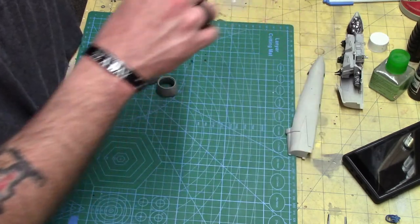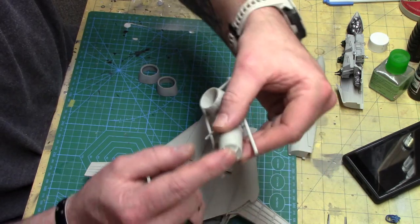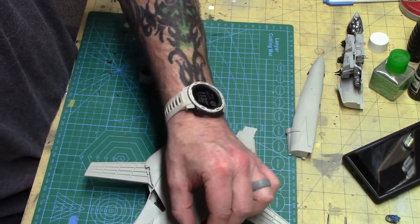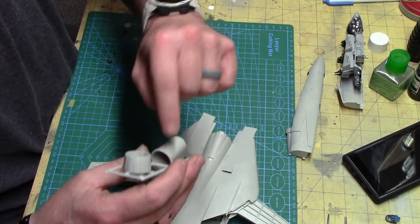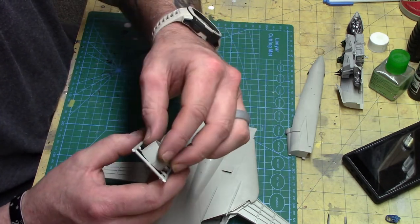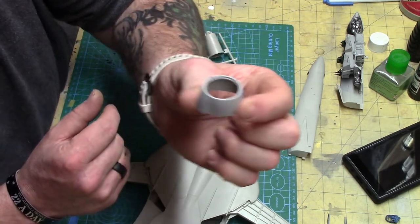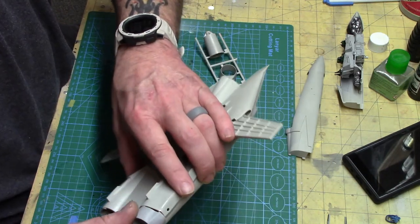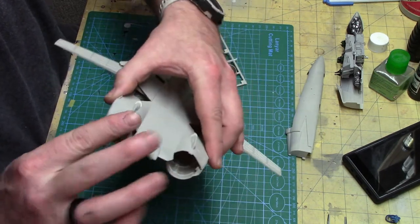The great thing is, there's going to be a fan to this. It sits here, but this thing is going to be like right in here. So I am going to still detail a little bit, but I'm not going to go crazy. I'm going to paint the inside of this black, but like I said, I'm not going to go crazy, and then I will detail the heck out of the rear nozzle. But the interesting thing is these parts, guys. These are part of the engine rear, and the fun thing is I go. Let's get the right piece here. Okay, hold on.